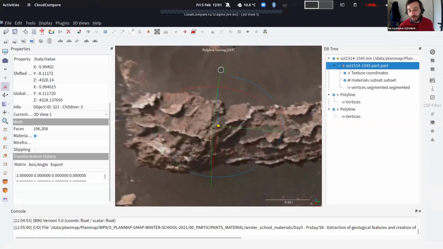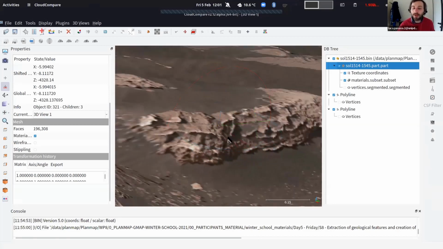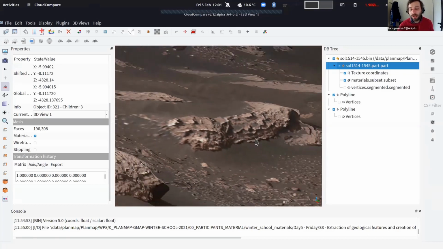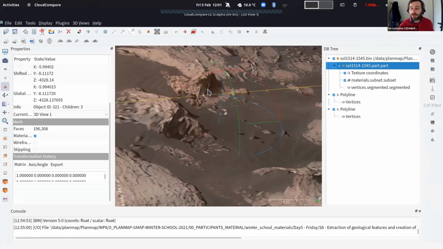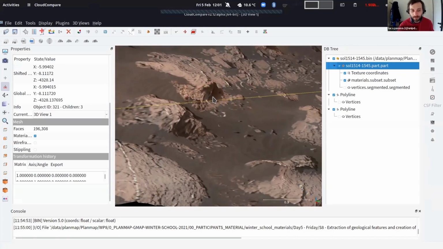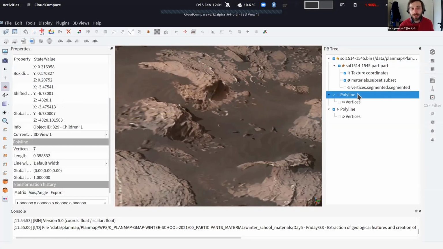Okay, so of course, if our point would be to estimate the orientation of those fractures, we can assume those fractures are just planes in space. The next step will be to find the best fitting planes for our polylines.